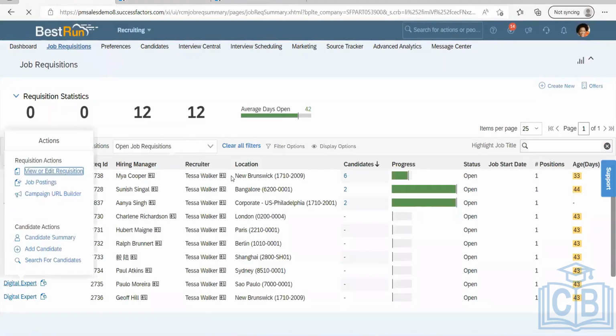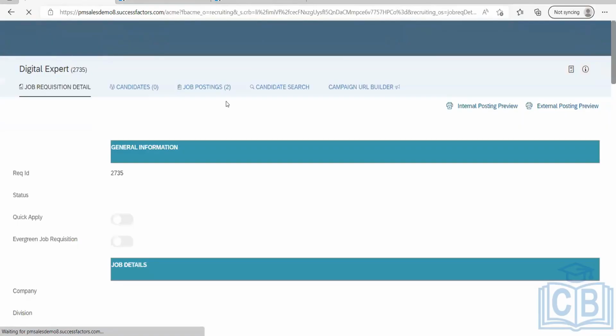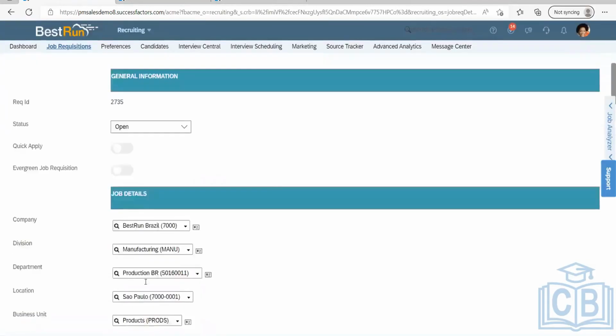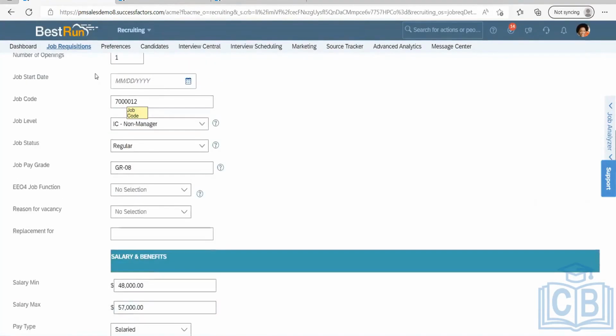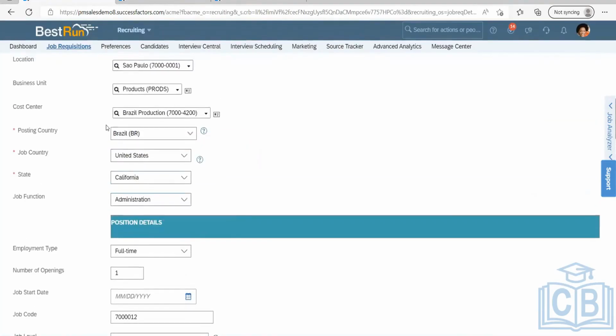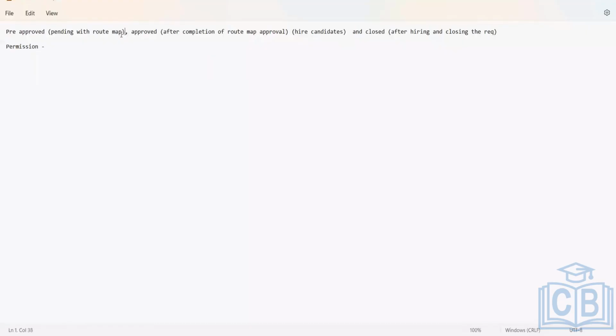For that, what are the fields they can see? There are different fields here, right? In the pre-approved state, before he clicks on approved, he wants to check whether all the fields are correct or not, and all the content is present or not. Here, we're going to consider that as pre-approved. What else can he see? What are the fields he doesn't want to see? We have control over there.